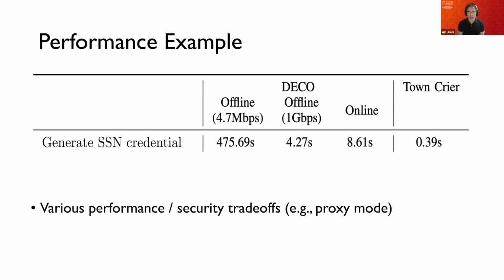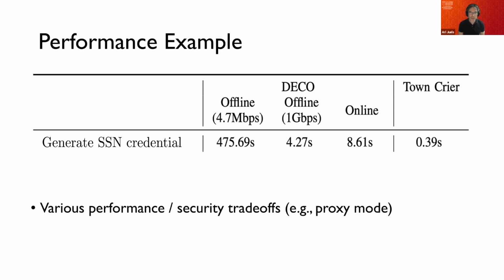Now, unfortunately, DECO is not blazingly fast. It is practical to construct credentials of the type that I described, but it does require some work on the client side. And these are figures that are subject to considerable improvement, particularly with various performance security trade-offs. Because the two-party computation has an offline and online phase, I present the figures here in split form. And also we'll mention that much of the bottleneck here is bandwidth.